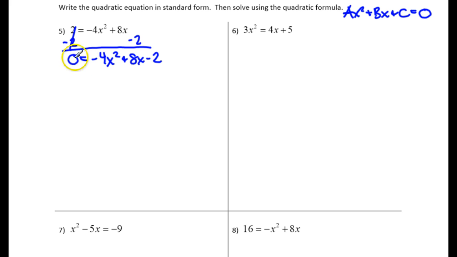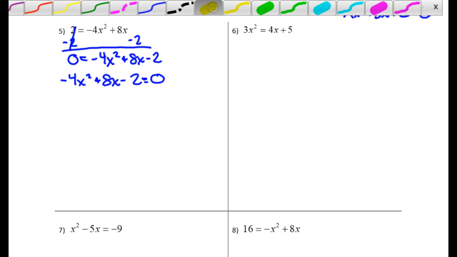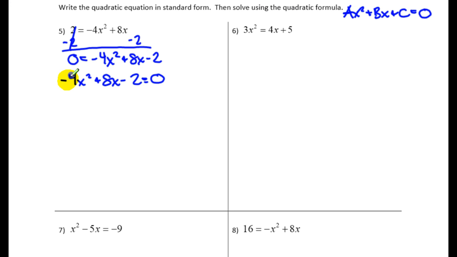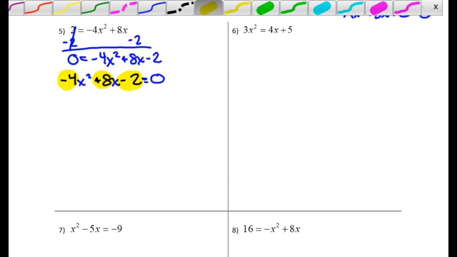Now if you don't like the 0 on this side, remember our symmetric property, we can flip the sides of the equation. So if you prefer to just move the right side over to the left, and then move the left side to the right, we can do that. Okay, so now when we use our quadratic formula, here's our a, here's our b, here's our c. Remember, we are always including the sign in front as part of the term.